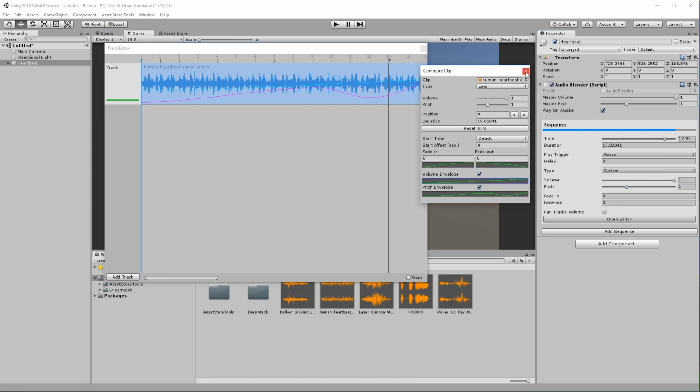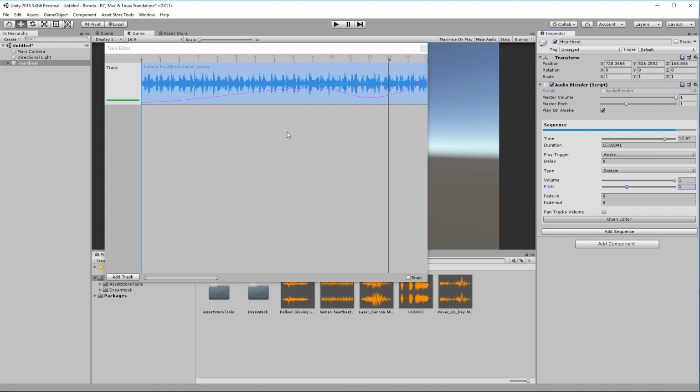So you can preview the envelopes inside the clip here, and you can kind of get a picture of how pitch and volume are going to be controlled throughout time. So what I did now is I'm basically controlling the pitch and the volume using the time. So this sound is set to loop, and if I move the time, it is not going to change its position. I'm not going to change anything about the sound. It is going to keep looping, but if I move the time slider, what is going to change is the pitch and the volume according to these two curves we just set up.